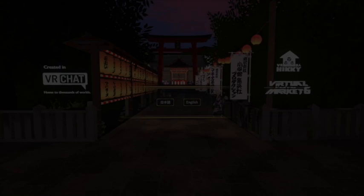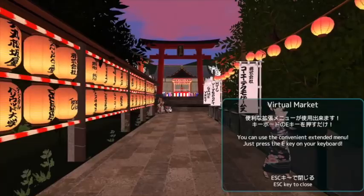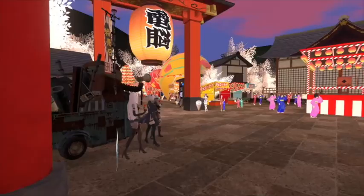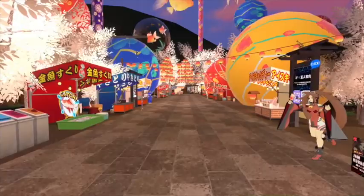Ennichi is actually inspired by traditional Japanese markets and they do a really good job of capturing the atmosphere. They made it magical with floating fish in the sky and giant bubbles, sakura trees and lanterns and of course the music. If you keep going down this pathway on the left you will eventually find the Dekagear booth.